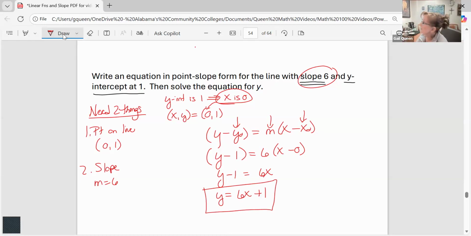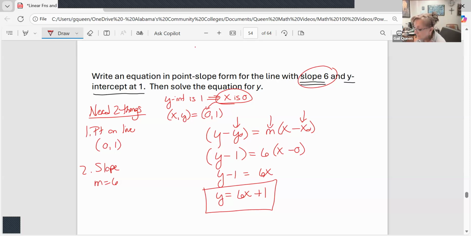Okay, so they're going to keep asking you to write the equation of a line. Sometimes they give you outright the point and the slope. Sometimes you have to calculate the slope. Sometimes you have to critically think to get the point. All right, so there's just a lot of different ways that they can tell you how to do this. Now, this is using that point-slope formula. You need a point and a slope. Those are the 2 things you need. That is the name of the form that we're using.